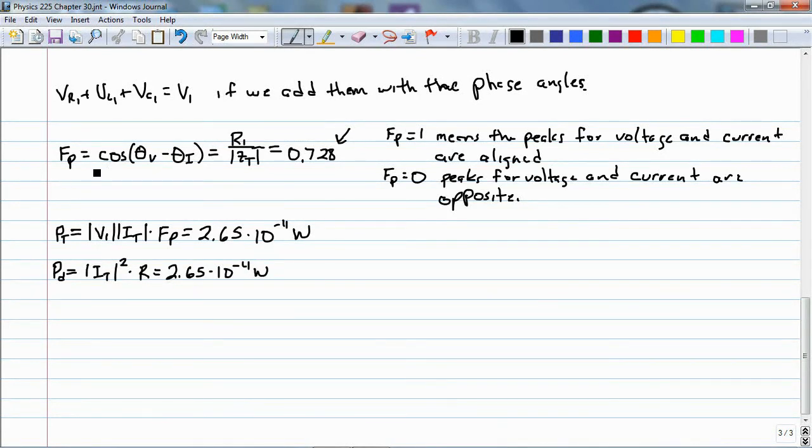Now this power factor is for the series circuit. There are other forms for the other circuits, parallel and the more complex. The parallel is usually easier to figure out. The more complex circuits, the power factor is a little more difficult. But this power factor is very important if I want to take a look at the power supplied and have an actual value that meets up with the power dissipated.